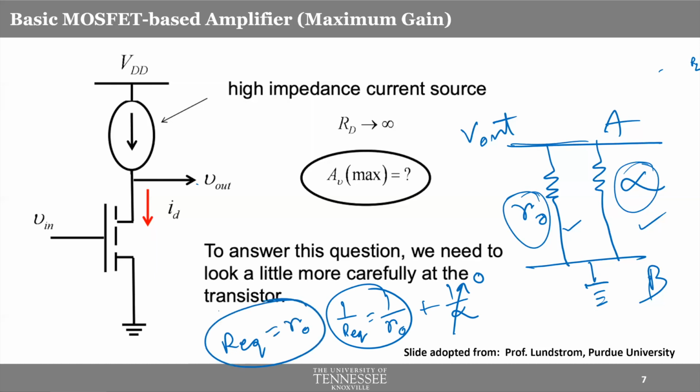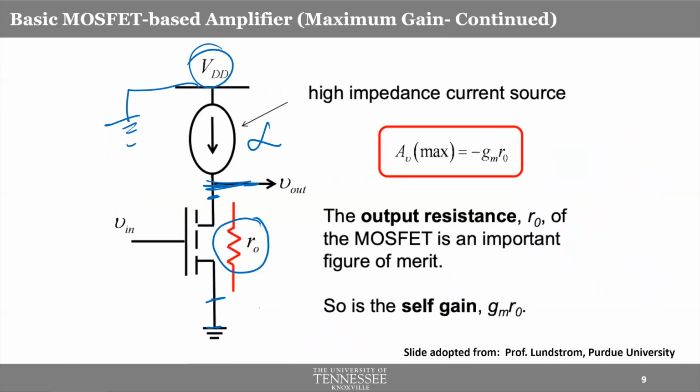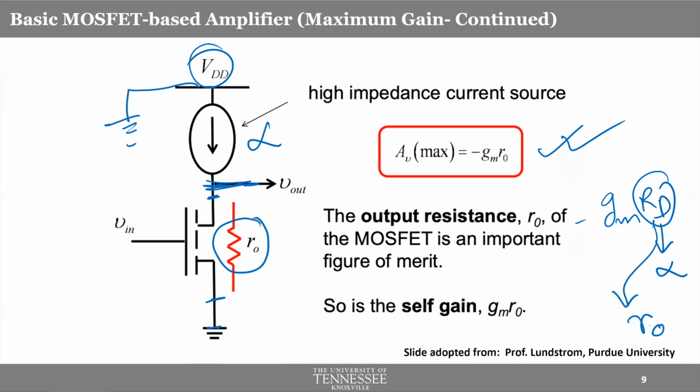So it turns out, even when you try to use an infinite resistance at RD, it will not matter. It will actually be limited by R0, or the output resistor. So the maximum possible gain that you can get out of a transistor will be what? We will see that here. Remember we had gm RD before, right? We tried to make RD infinite. But instead of being infinite, it ended up being R0 because of the equivalent resistance scenario. So the maximum amount of gain that we can get out of a transistor will be this gm R0.